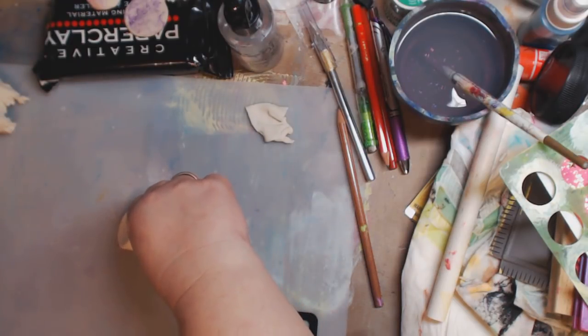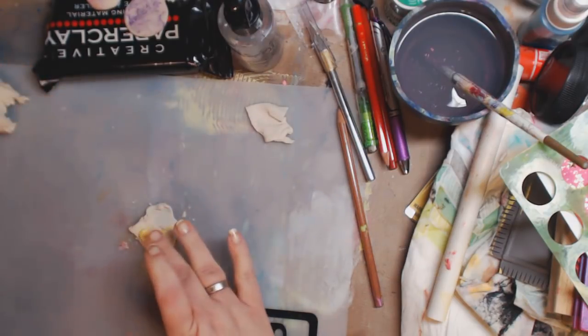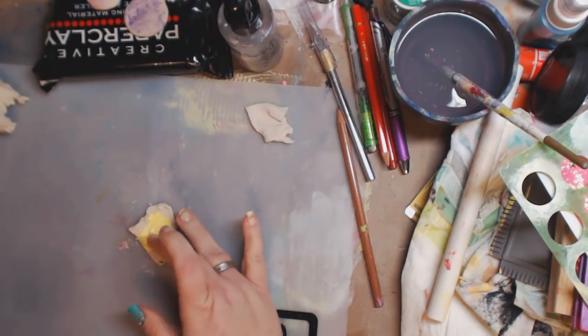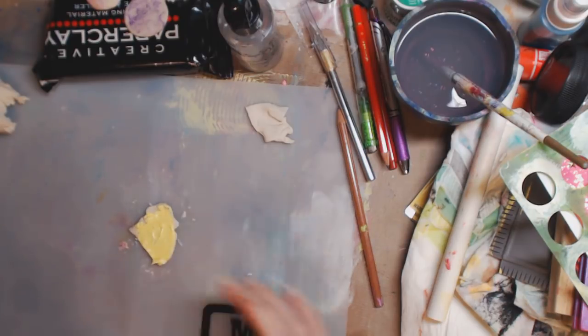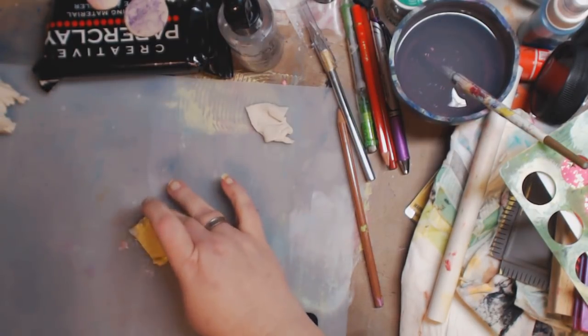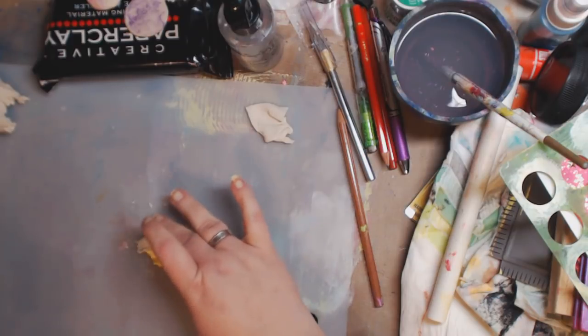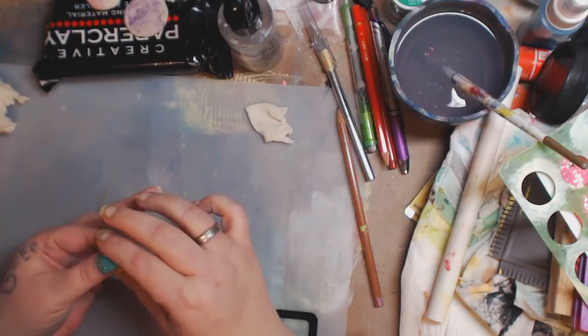Let's make like a yellow piece. Oh, Kelly, what did you do? Oh, this is why I have no brains. I'm just going to kind of squish it around and then wipe it off, unfortunately. Poop. All right. I don't know my own strength sometimes. All right, now I'm just gonna smush it.